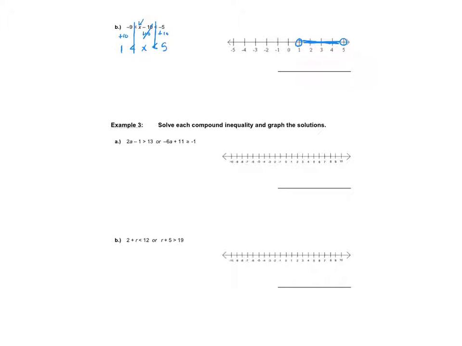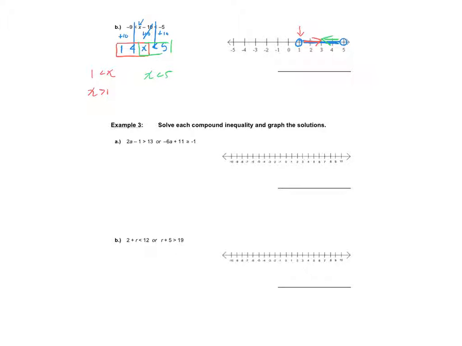Otherwise I can separate these as two separate inequalities. The 1 is less than x needs to be flipped so that x is greater than 1, which is what's happening right here. Going to the right, x is greater than 1, open circle. And then my other inequality would have been x is less than 5, which is already with the variable on the left, so that's good. That'd be open circle at 5 going to the left, and you can see that they're just intersecting there.